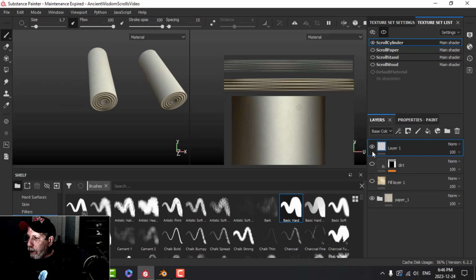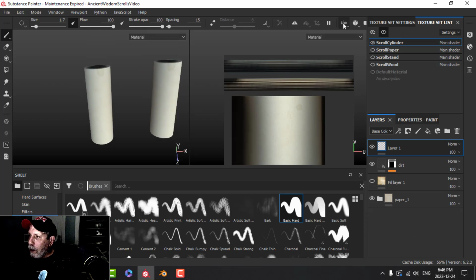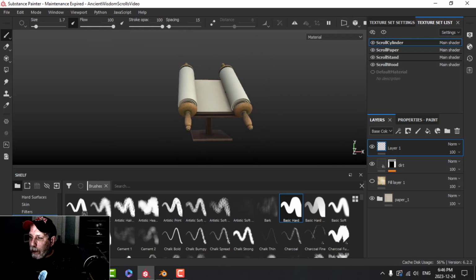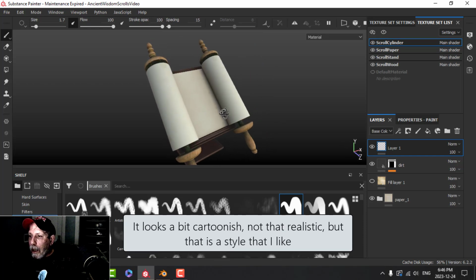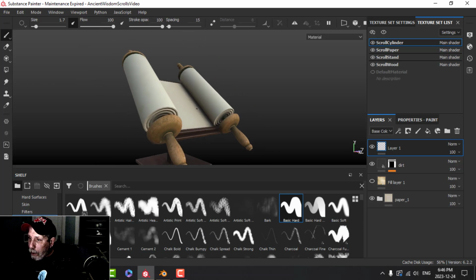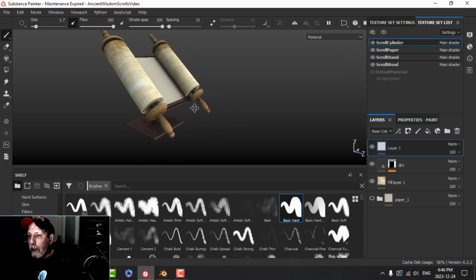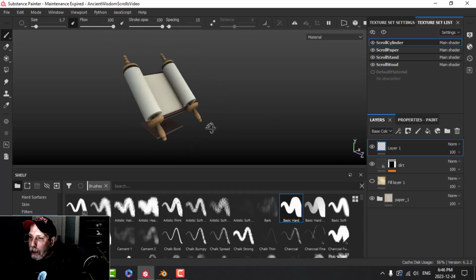Let's come back over here and put the dirt back on. Actually, let's go back to 3D and put everything back in, and that's what you get. Now, I may stick with this paper as opposed to the more crazy paper. Let's have a look. I think I'm going to stick with that because it's going to be in the display case.